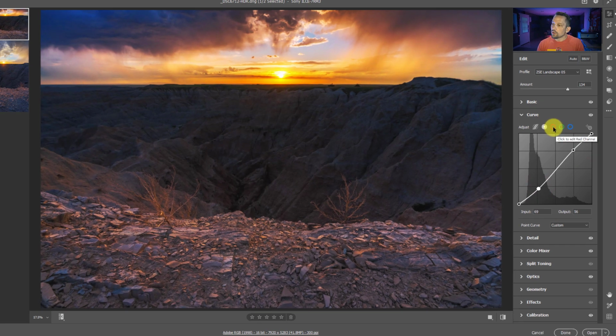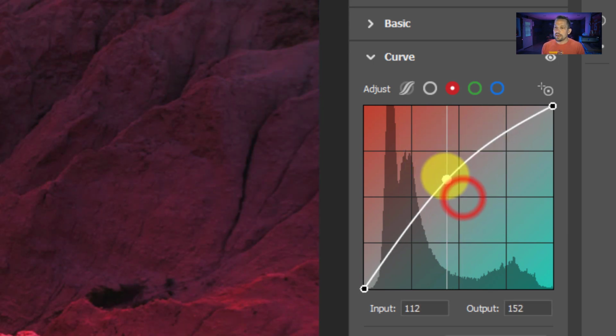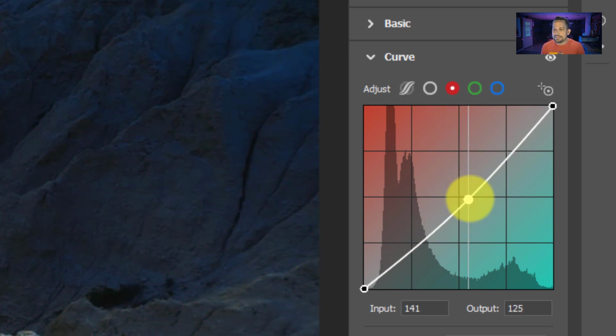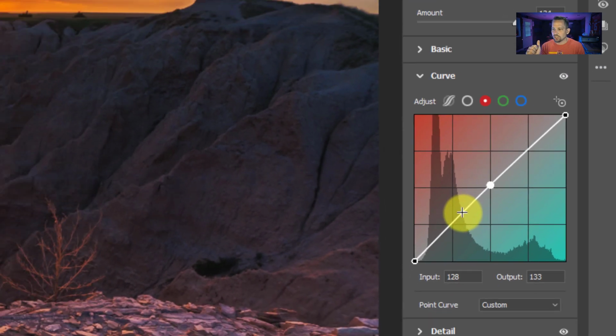So if I go over here to the red, this is what I really love about what Adobe has done here. They've now given me a gradation between where red and cyan is. I've been teaching color grading and color theory for a very long time, and in my Zone System Express course, I talk extensively about how these curves should be colored so that you know that an increase is gonna make your image more red and a decrease is gonna make it more cyan because they're opposites on the color wheel. Talk about color control here. Holy cow, this is awesome.